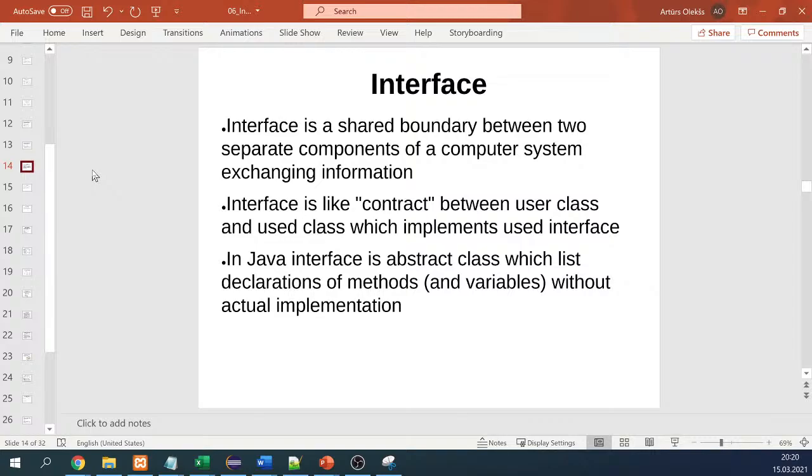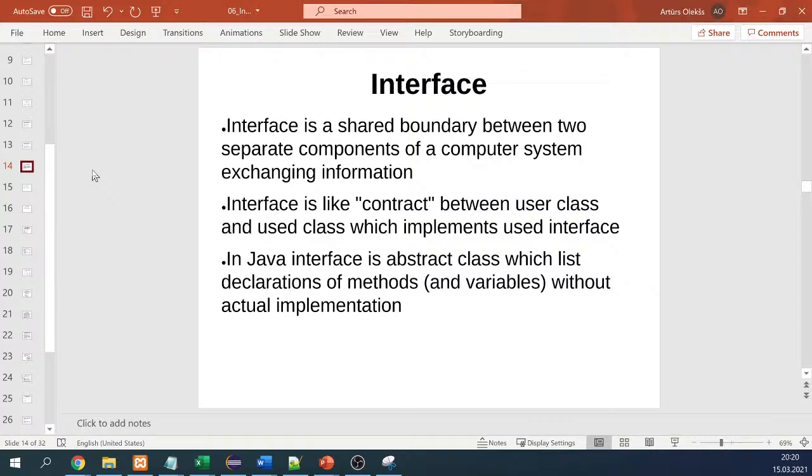We can easily say that we share the interfaces between the classes. And we can say that a Java interface is an abstract class with declarations of methods without actual implementation. Yes, in fact, we can say it.